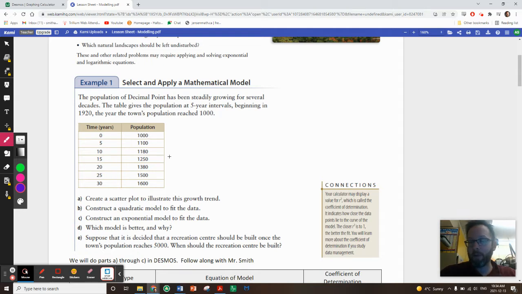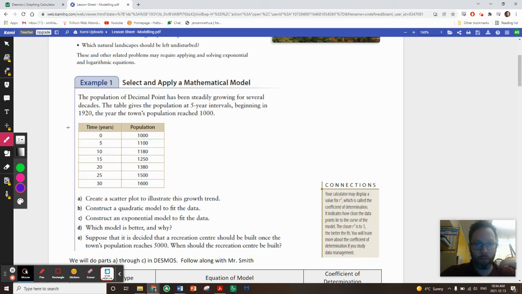Now, I know we've been recently working with exponential functions and logarithmic functions, and that population is clearly increasing, but there's lots of functions that increase. Linear functions can increase, quadratic functions can increase, exponential ones can increase. What is the best fit for this model? Well, I would argue from just the table itself, not really clear. Let's make a scatter plot to illustrate, and then maybe things will become a bit more clear.